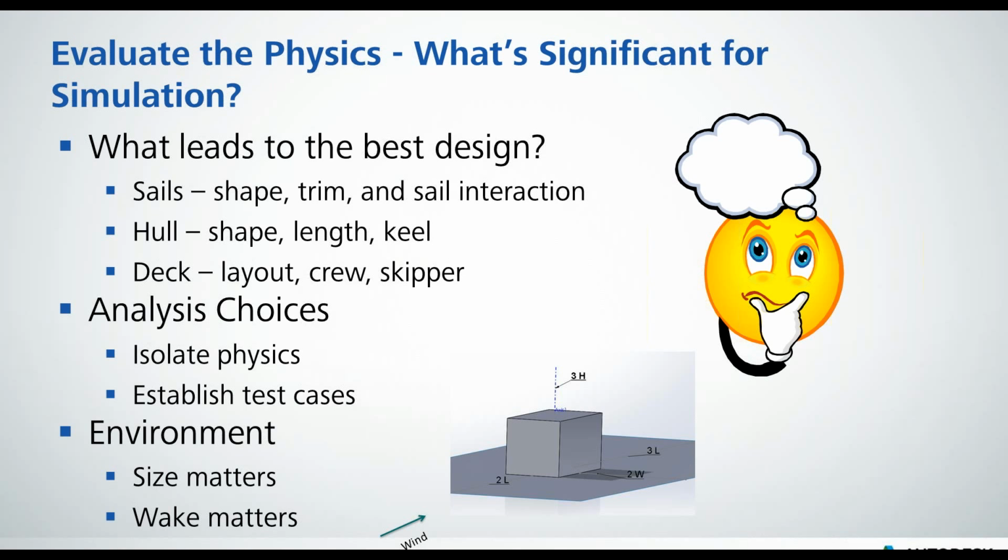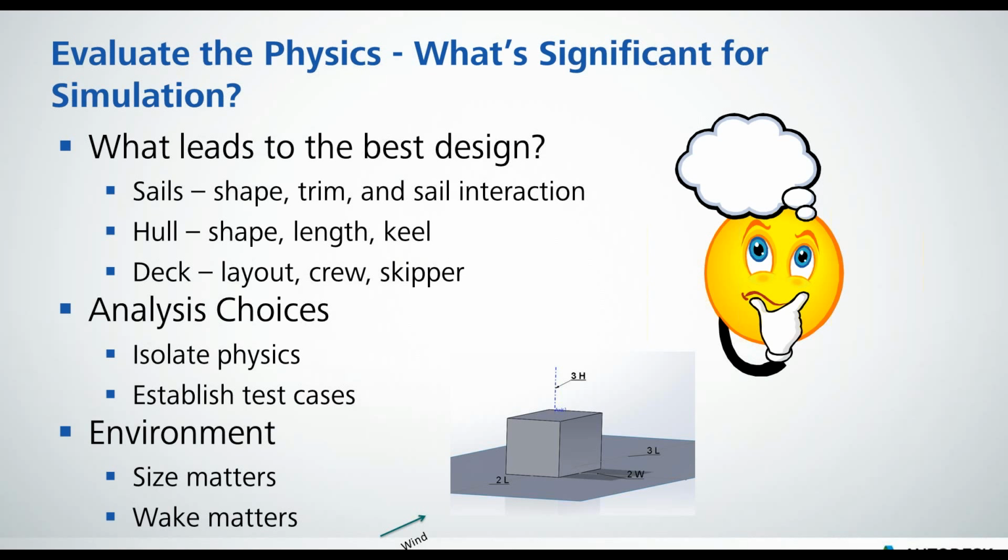And for my example, we're going to focus on the sails. So when I'm talking about, let's evaluate the physics, if we're talking about the sails and we're working on the shape of the sails, we've isolated the physics now. We're going to do air over the sails. And it's very important to have thought about this ahead of time because we want our CAD model to help us achieve just that. So we've isolated the physics to the airflow over the sails. Now we want to maybe think about what kind of test cases we're looking at.